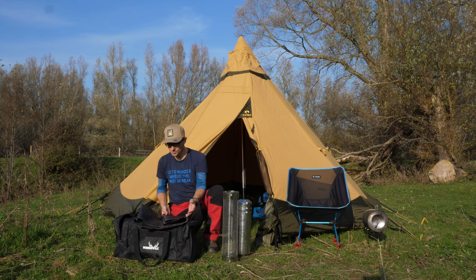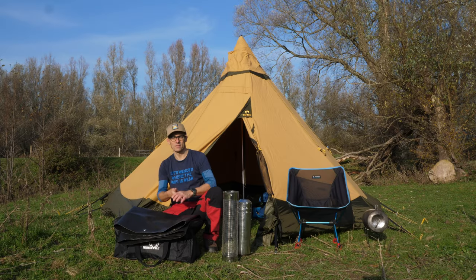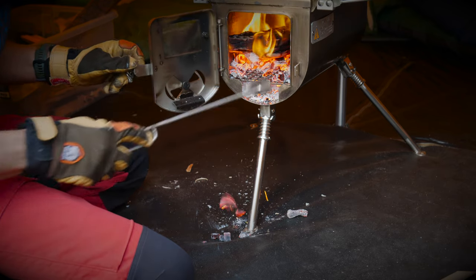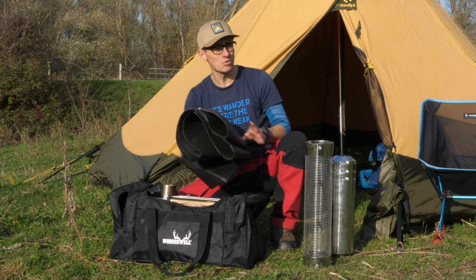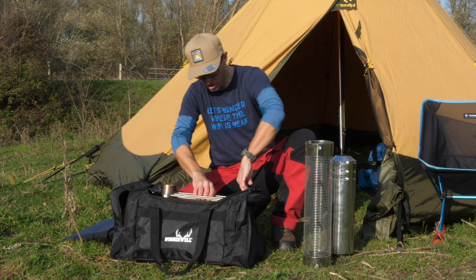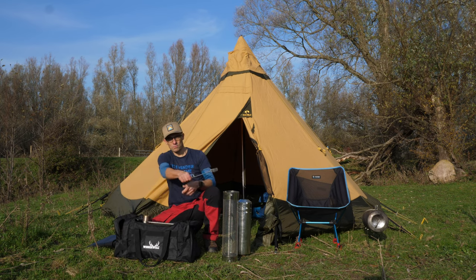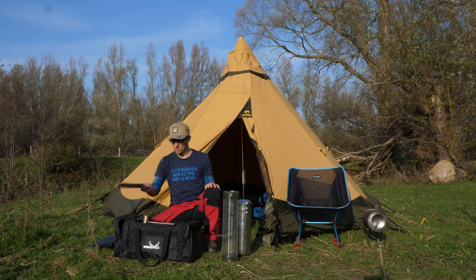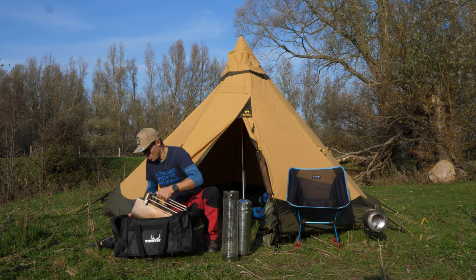One thing I also reviewed is this piece of cloth — it is a fire-resistant floor mat that I can put into my tent so that when something falls out of the stove, it doesn't damage the tent floor. Normally I use a cowhide. Then there is also a rod — the ash scraper — to get all the ashes out of the stove, and a duster I use to clean the last bits after it's totally cooled.